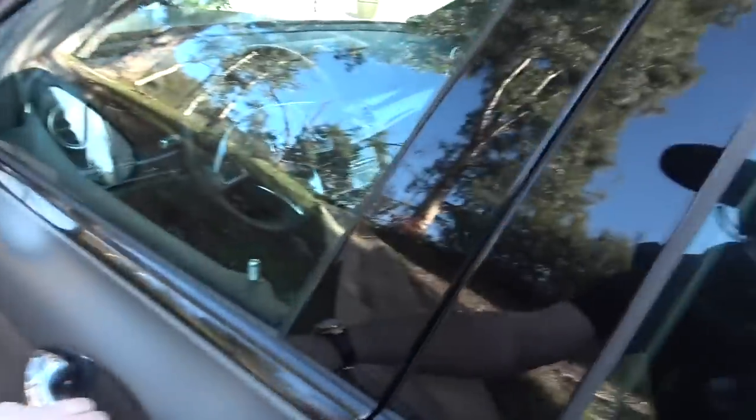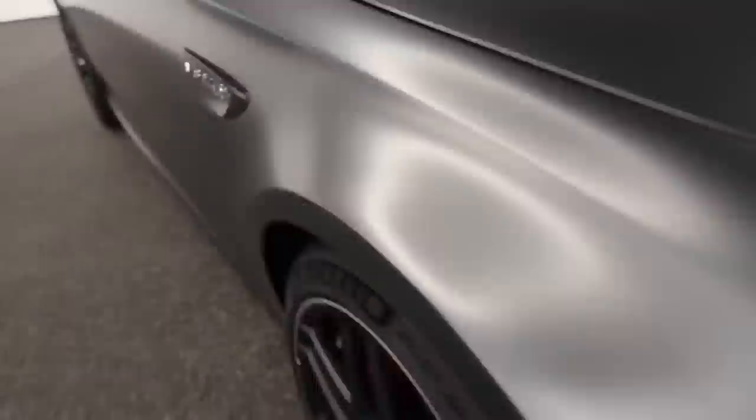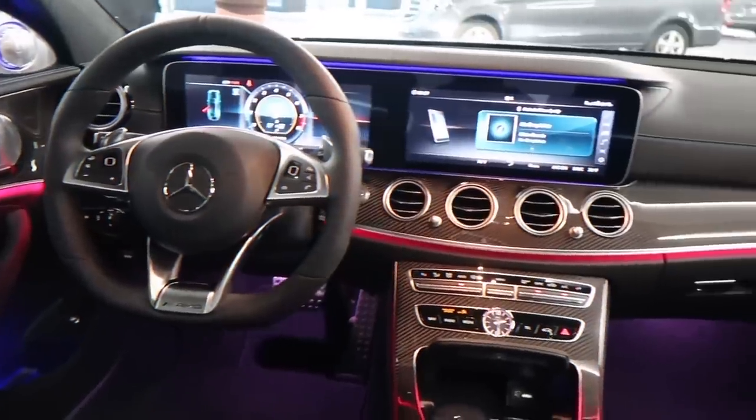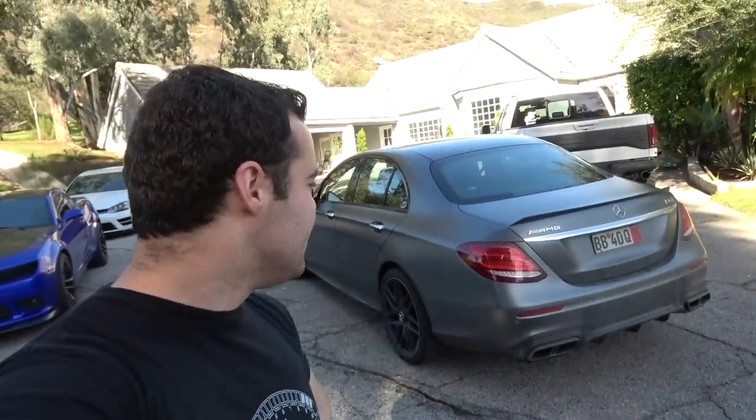Alright, then we've got the Mercedes. Not a bad view in the backup camera there. Behind me is my 2018 Mercedes E63 S AMG. I took delivery of this car in December of 2017 in Germany — that's right, I did European delivery, and it was an absolutely insane experience. Not without its issues though: I actually showed up in Germany to take delivery and was told right when I got there that my car wasn't going to be ready. Thankfully they figured things out a couple days later, and I was able to drive it all the way to the Nürburgring on the Autobahn and throughout Germany — a trip to remember, and I did it with my dad.